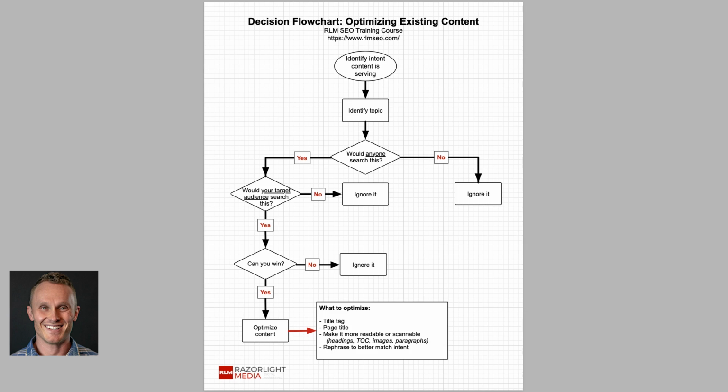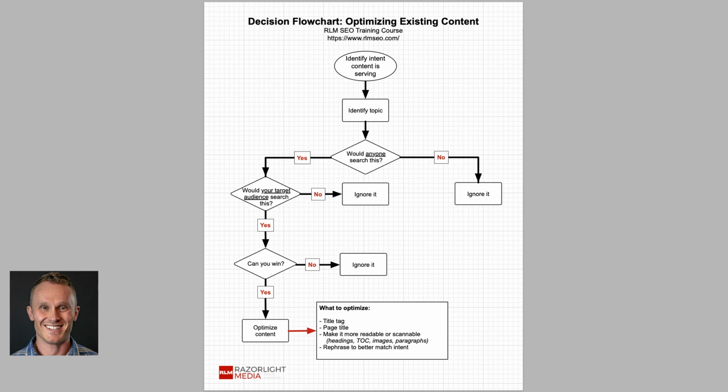So let's imagine we're this remodeling company from the previous chapter, and we already had a blog post about the best remodeling tools for things like floor planning and blueprints and design. And we wanted to optimize that piece of existing content. So there's our intent, this first step up here, and that's to find remodeling tools. We could just use remodeling tools as our topic here. We could also get more specific if the content was about something more specific like floor planning tools or design tools. But let's just call this one a general article about all kinds of remodeling tools.